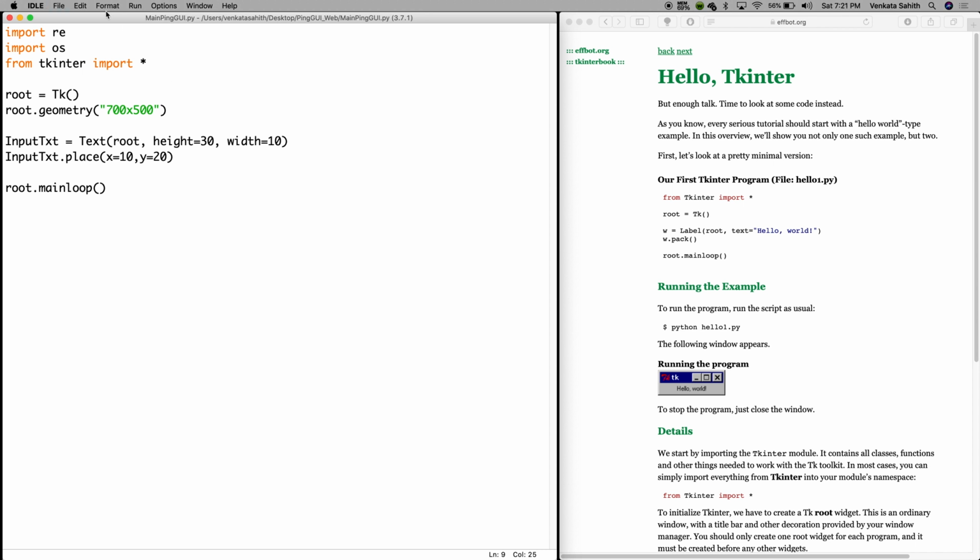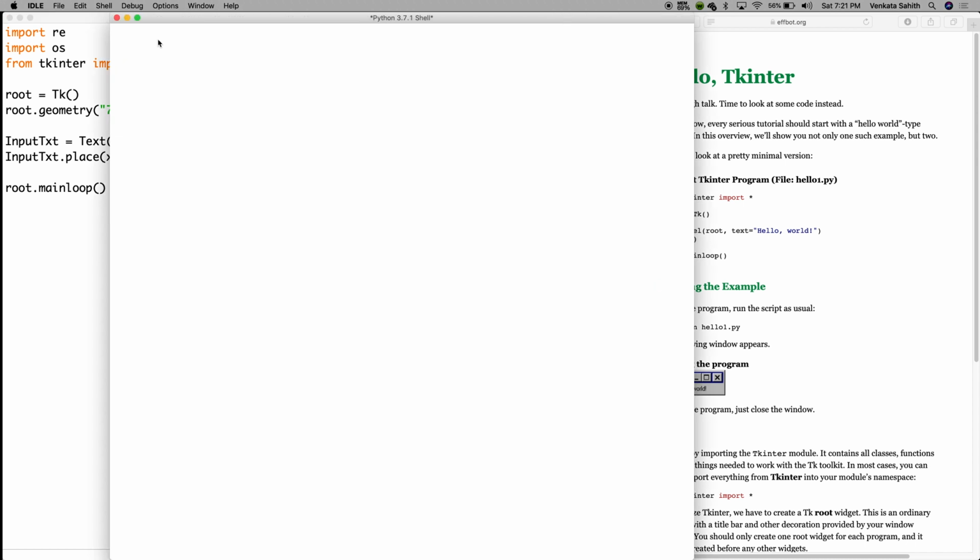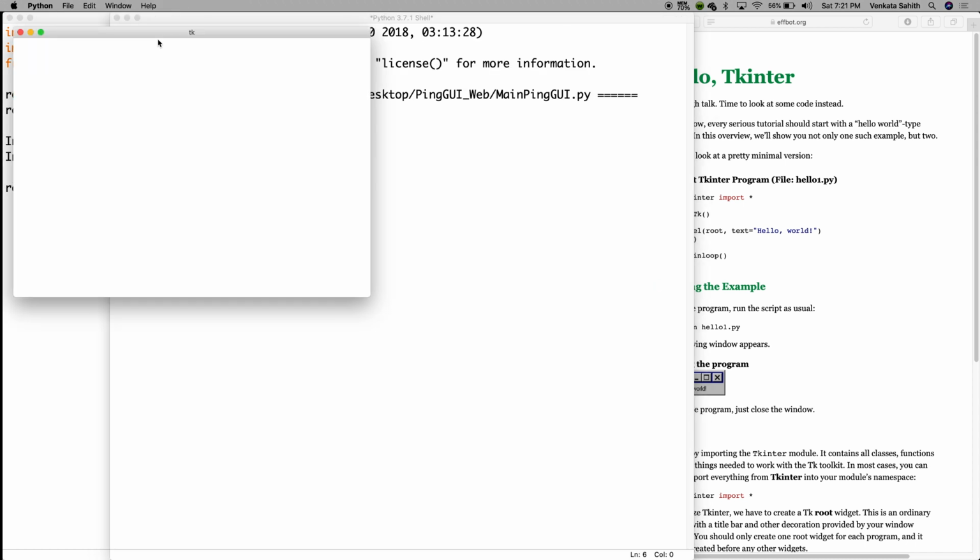Let's run it. Okay, so here you go, this is how it shows.